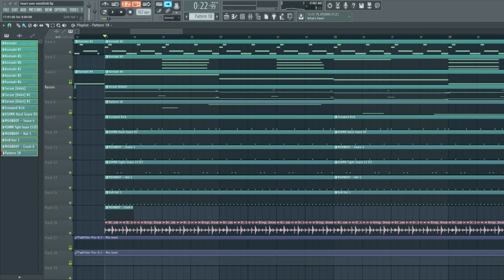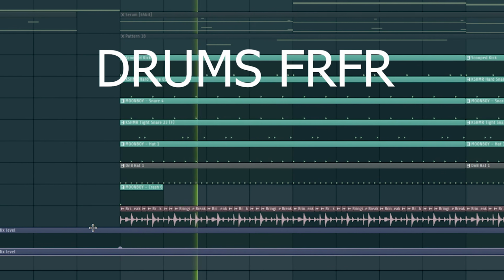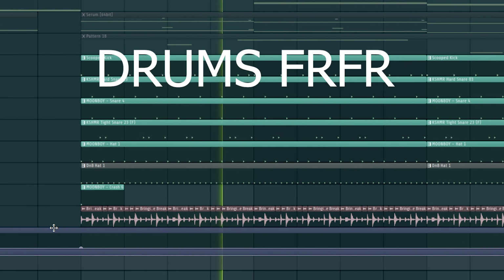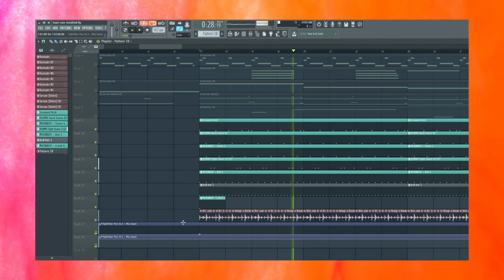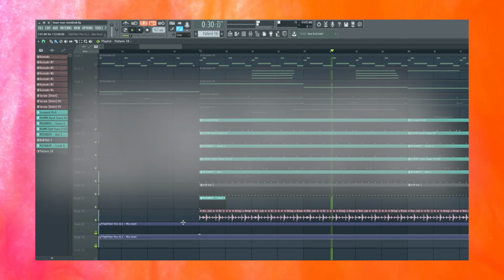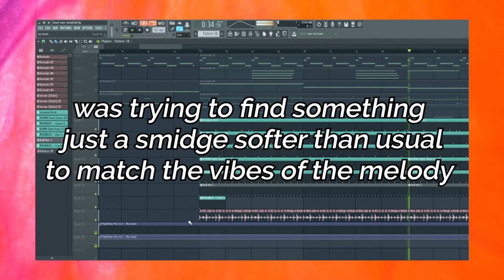I then moved on to the drums, nothing crazy here. It did take me a while to find the right samples for this song because most drum and bass drum samples are a bit more aggressive. I feel like these samples that I found from a Cashmere drum kit had a nice balance of punchy, hard hitting, but not overly aggressive.